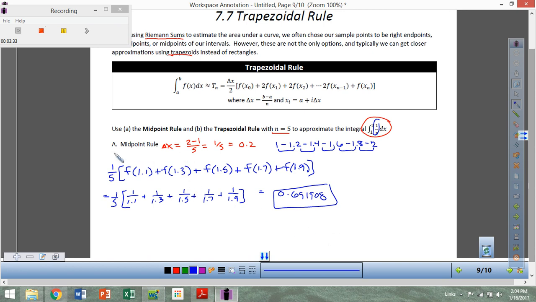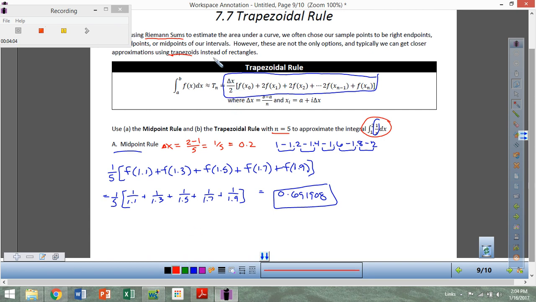And again, the midpoints usually gave us the best estimation with our Riemann sums. Instead of using right or left endpoints, usually the midpoint was the best. So this is probably going to be the best estimate that I have using rectangles. And so let's then see what the trapezoids give us. So I'm going to use this. You're not going to be able to see this on my screen, but I'm going to use this formula. Hopefully you can see it as you're taking notes then, and to where I get this.